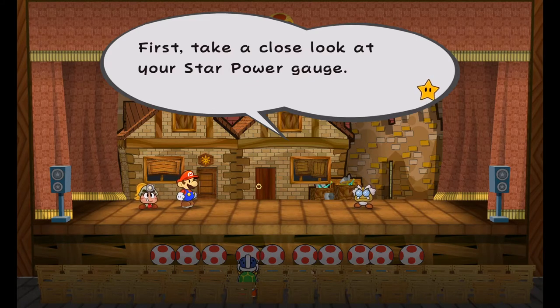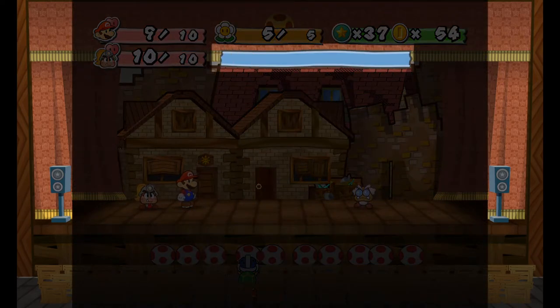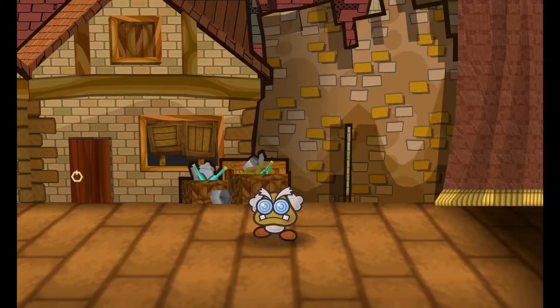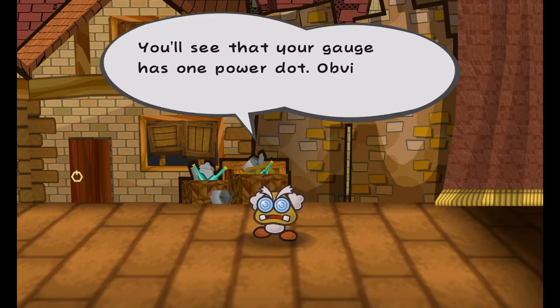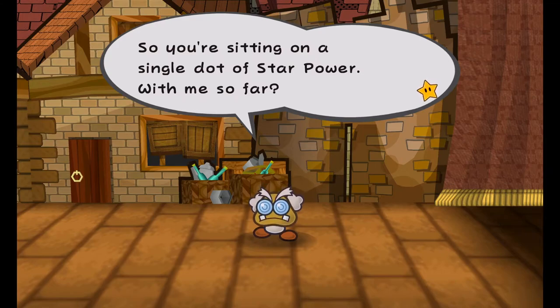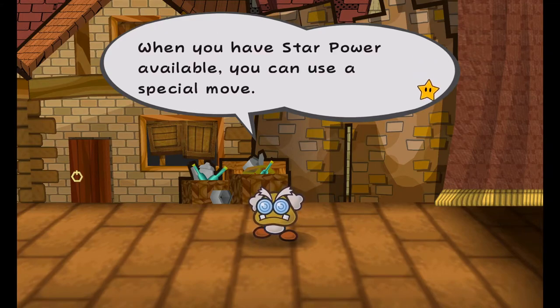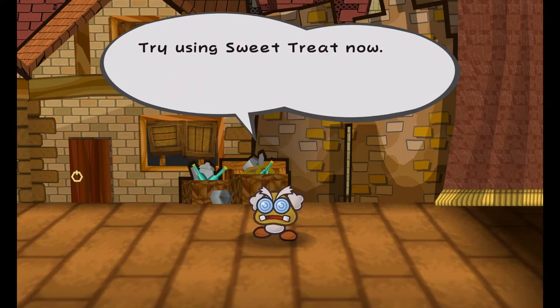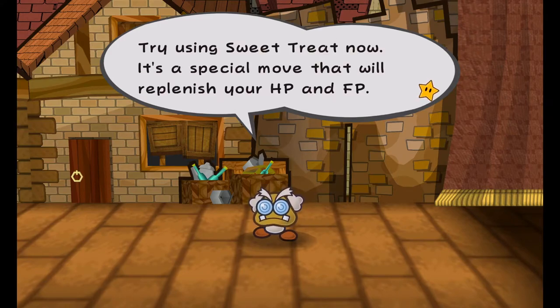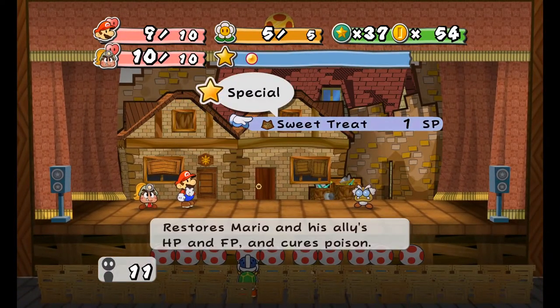First, take a close look at your star power gauge. You'll see that your gauge has one power dot. Obviously, that's a single unit of power. So you're sitting on a single dot of star power. With me so far? When you have star power available, you can use a special move. Try using Sweet Treat now. It's a special move that will replenish your HP and FP. Sweet Treat!